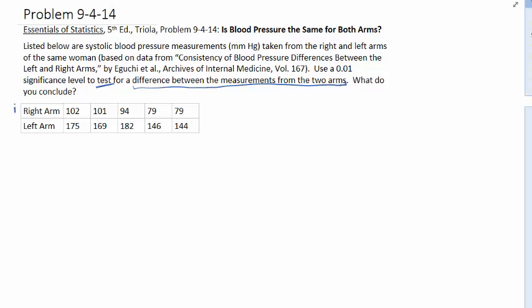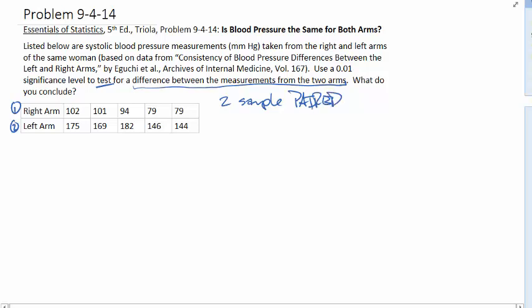If we assign this as the first sample and the second sample, this is a two-sample problem. But since each of the samples are paired up, we would call this two-sample paired data. And I'll write "paired" capitalized so that we don't move to the two-sample t-test. We're not doing a two-sample t-test, we're doing two-sample paired data. And this is actually going to reduce our problem to a one-sample problem.